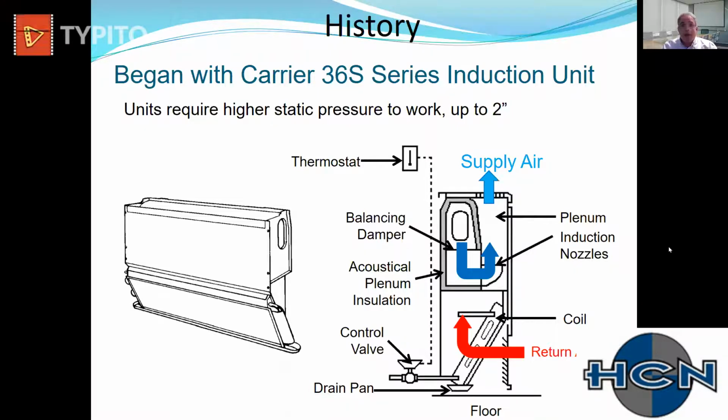You would bring in your primary air or your outside air to this plenum right here. It would pressurize this plenum. Inside that plenum, there's a series of nozzles. So when you introduce that air into the nozzle, through the tip of the nozzle, the air is going to increase in velocity dramatically, creating a differential pressure on each side of your coil. So in this case, it was an under the window unit. So room air was being sucked into the coil, through the coil, going up to the incoming air that we're delivering, and then delivered upward, because this was an under the window unit.